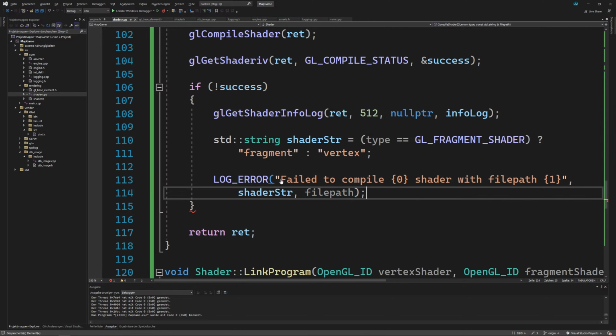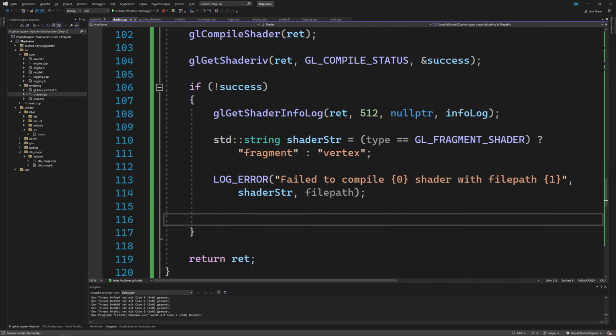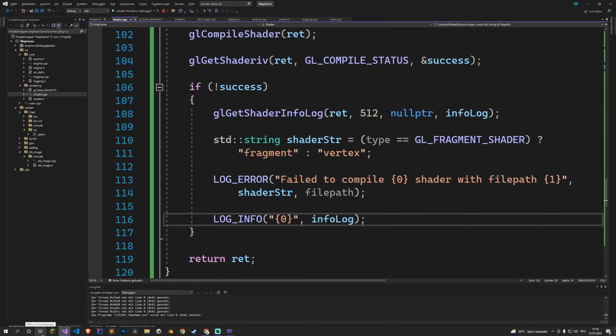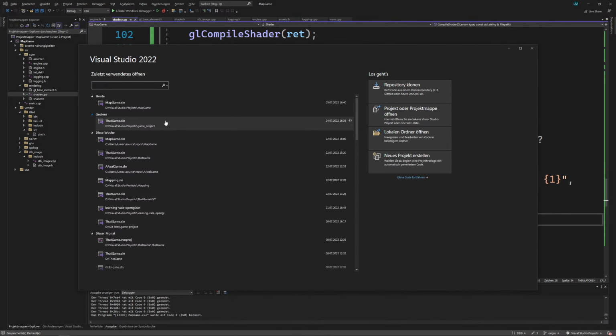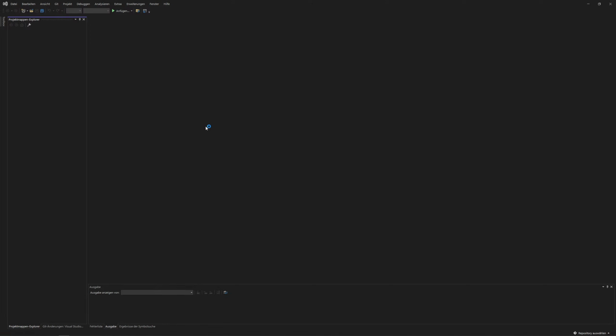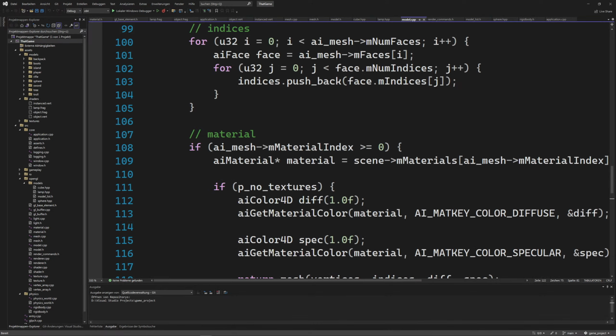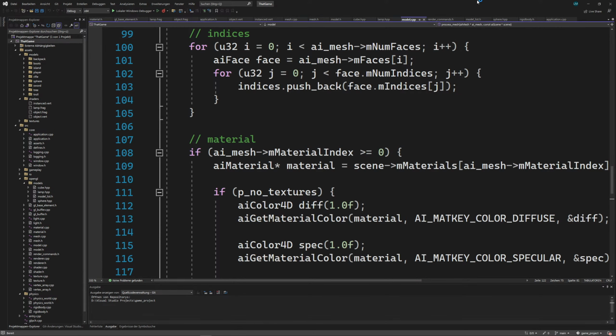Okay, then we want to log the actual info log. Info log, and what do we want to do else? I feel like I missed a lot, but yeah, brain memory is not the best, as you may notice.